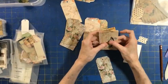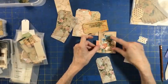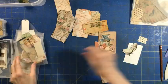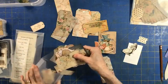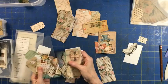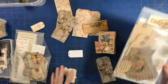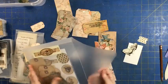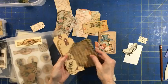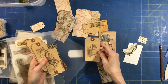We didn't make our cover. We should make a cover. What can I use for the cover? Ooh, the teapots are cute. Not the best fussy cat. Anything else for cover? Not particularly. Do I have more LineDotArrow? I do have more LineDotArrow. Anything for cover in here? Lots more tags. Oh, these are cute too. These were from her freebie. That is cute.